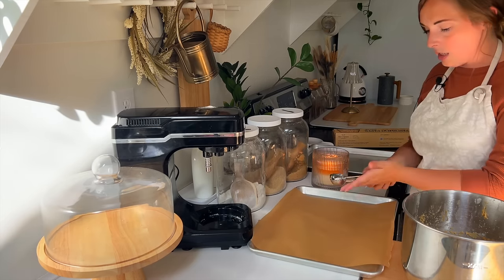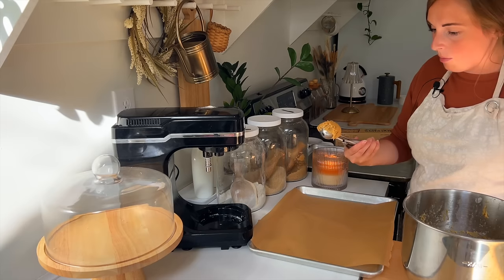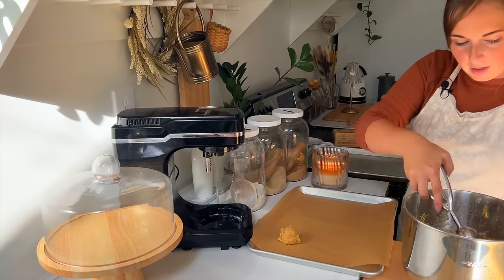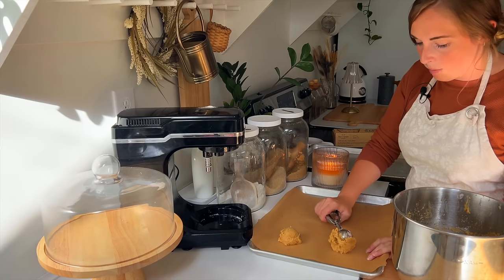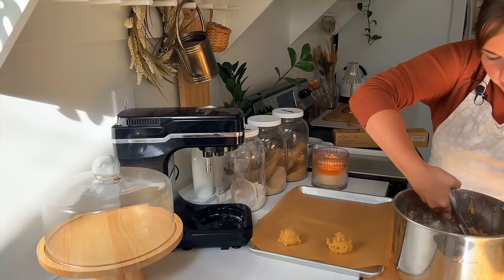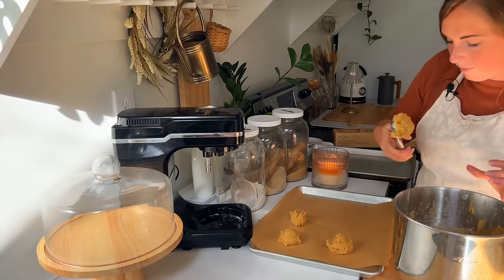I'm gonna try using this cookie scoop. I feel like they're gonna be a little smaller than what I want. So I'm gonna kind of pile them up and we'll try doing about three of them. Oh, that might actually not be a bad size. We'll try doing three. And I'm saying three because you need a top and a bottom. So I'm doing six technically on here at this size, but it will make three sandwich cookies.